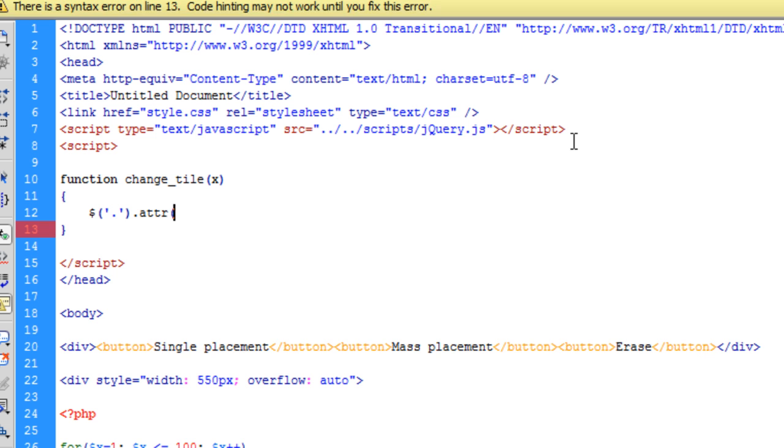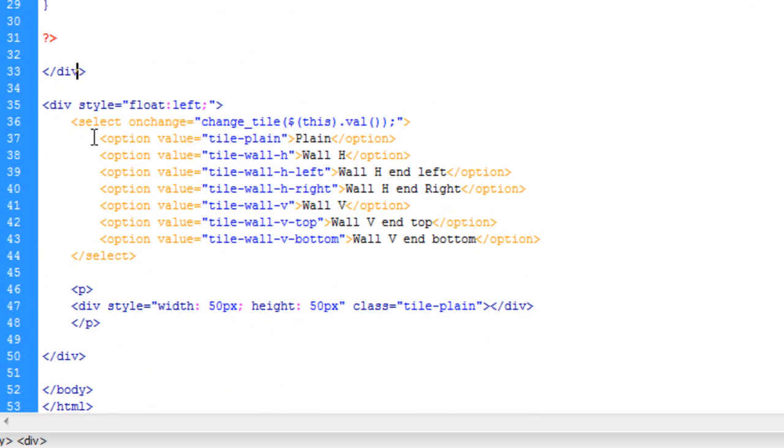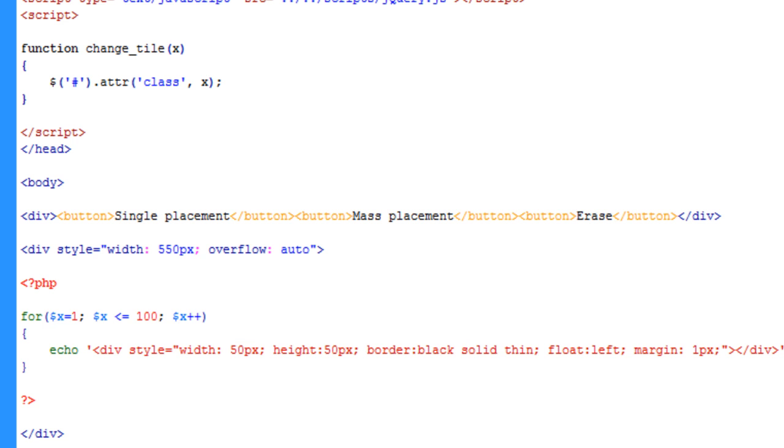And the attribute of its class we're going to change to x. So on this div here, sorry, this is going to have to be an ID. Give this an ID of, let's say, JS tile hold, and then we can give that the same thing there.